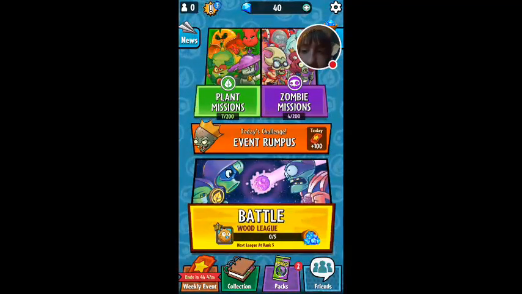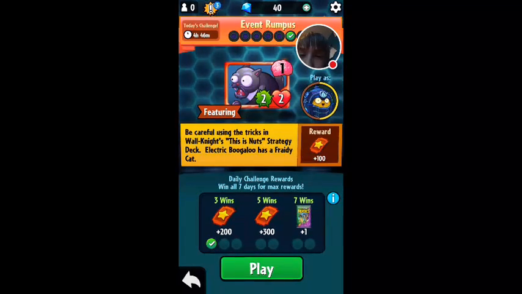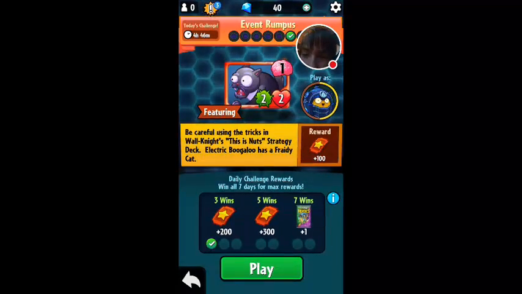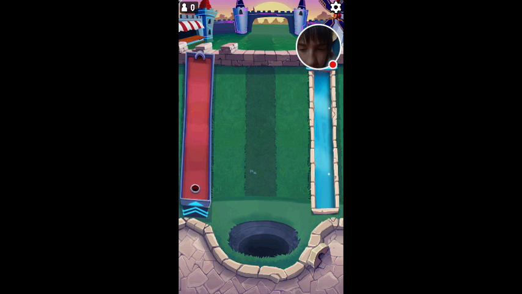In the last video, I don't exactly remember, it's been such a long time. And I need to do the event Rumpus. I didn't exactly know what this was about, but now I do. And this is actually get to try out new characters, such as Wall Knight, as I don't have him currently.